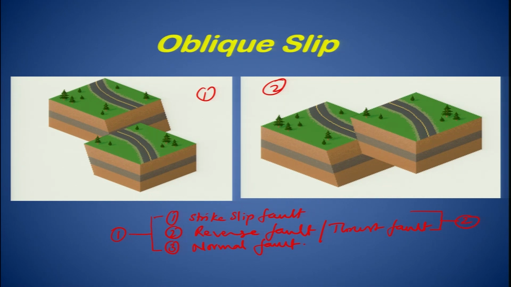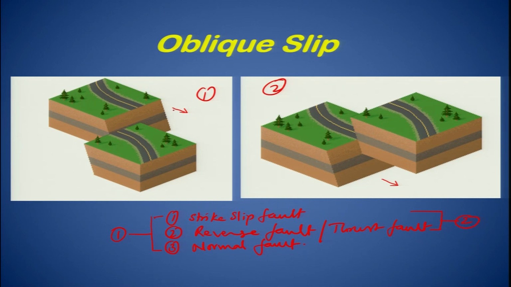Now one thing which you should remember is the direction of the dip, the dip plane. Of course the normal slip is also there along the strike slip, but if you just consider the normal slip, then the dip of the fault is in this direction, and in the reverse dip slip, the dip of the fault is in this direction. So any block sitting on the top of the inclined plane will be your hanging wall. So this you will have to remember.